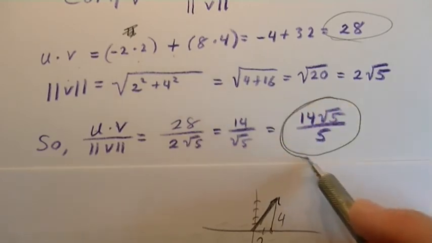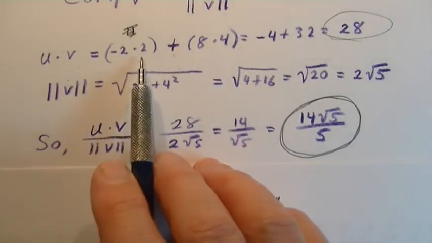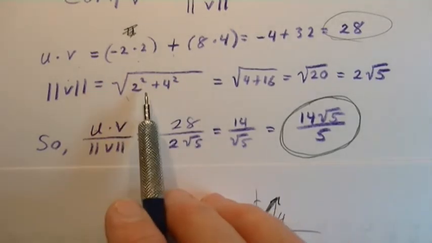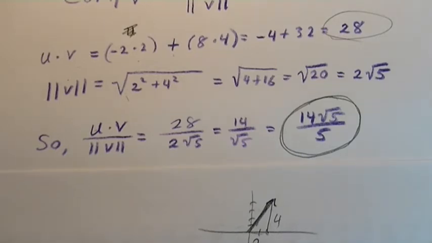Really not too hard. You're doing this kind of dot product math, which is two multiplications and an addition. You're doing the Pythagorean theorem, and then you're just doing some simplification. That's all there is to find the component of u along v. Again, if you want to understand what it means, and why are we calculating it, we'll go back. I'll make some other videos in that section of the curriculum, and you can dive a little deeper in there. Let's get on to the projection.